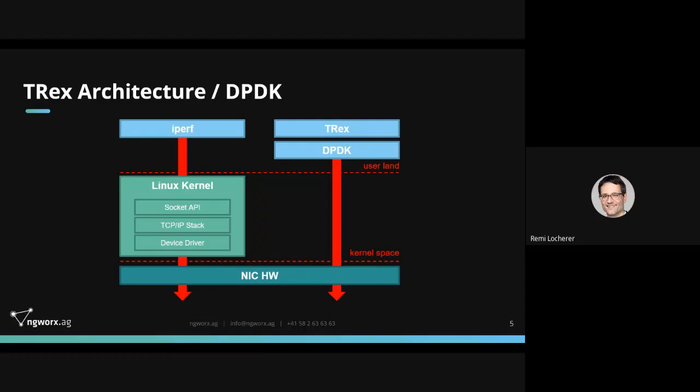And during these task switches, we also need to copy the content of the network traffic from one memory space, the kernel space, to user land, to the application. But since our application now already controls the network hardware, this copy is not needed anymore, which also gains a lot of performance.